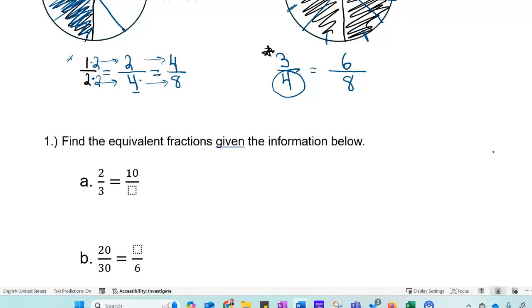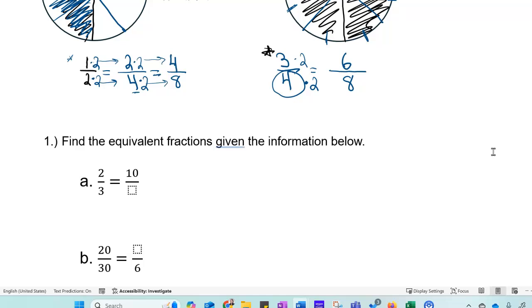So now moving to the next one, we went from 4 to 8. Well, again, I need to multiply 4 by 2 to get 8. And then I need to multiply 2 by 2 to get 4. Okay, so going to the next one, we have 4 times 2 gives me 8. Well, if I multiply the bottom by 2, I have to multiply the top by 2, and that gives me 6.